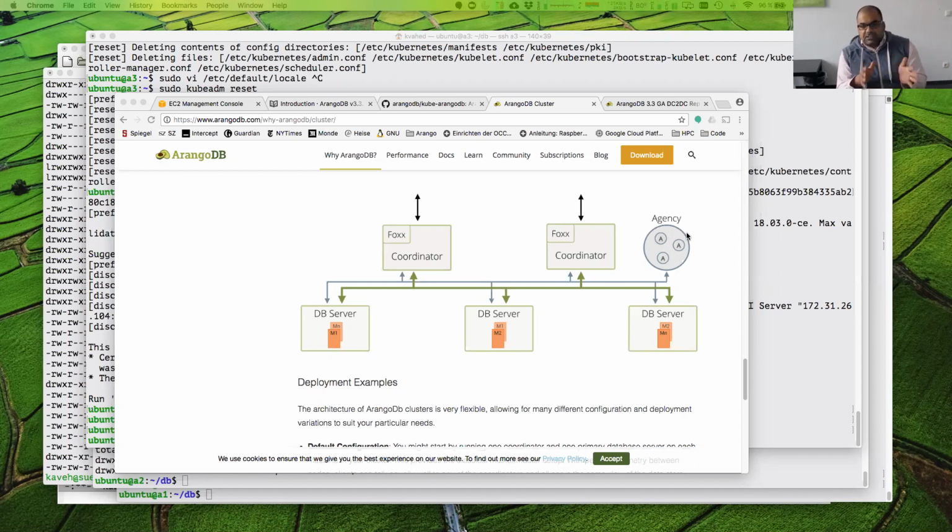Right. This is just the general setup. Obviously, the network between these machines needs to be there and operational. And as I said earlier, database servers and coordinators need at all times to be able to communicate with the agency. And the agency is only able to communicate with anybody out there if at least the majority of the agents are running and communicating and have established the Raft consensus protocol.